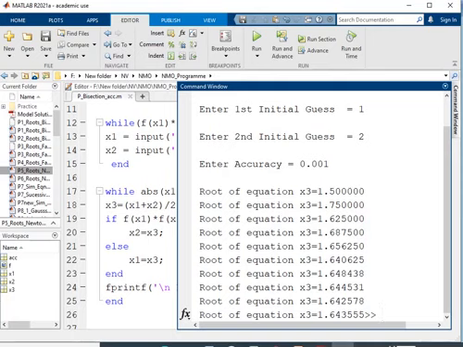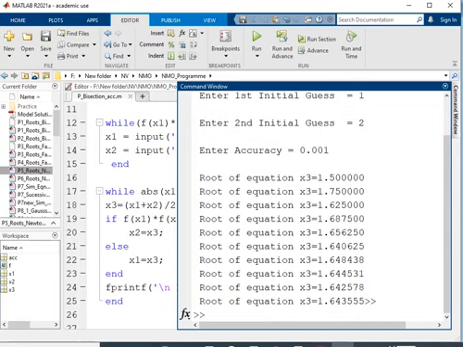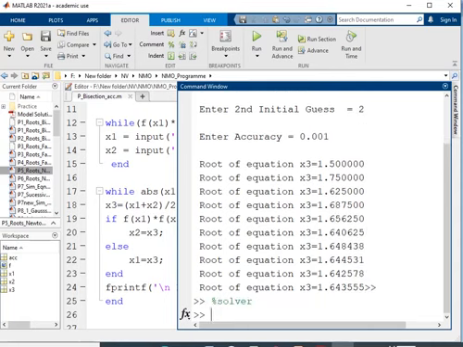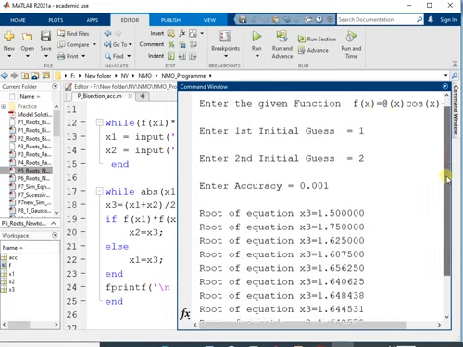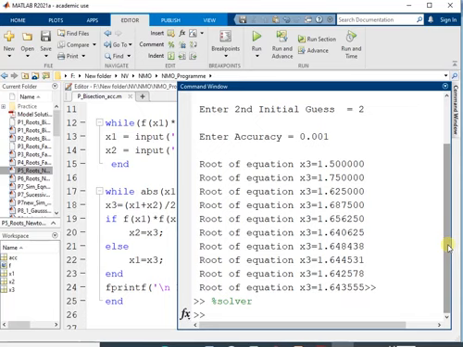Now we need to verify our results with the help of the solver. So I am going to hit the enter key, write the percentage symbol, then use the solver, so it is used as a comment. Then the solver syntax for finding the root of an equation is fzero in bracket function comma initial guess. As our function is already defined to the variable f, you can directly use this f variable. If you want to define the function again and assign it to variable f, then you can use the inline syntax also.